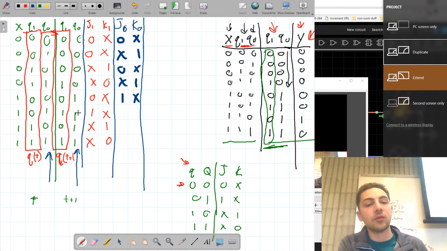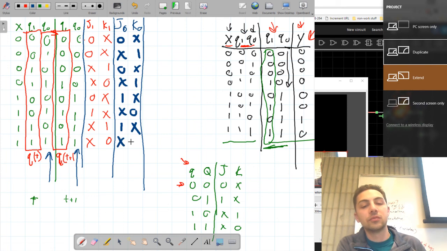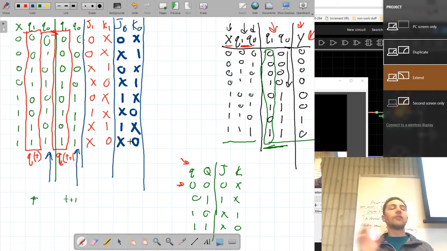1 and don't care. 1 to a 1. 0 to a 1. That's correct. 1, don't care. A little confusion there. 1 to a 1. Don't care and 0. So overall, this process, not that much more work, does require a little bit of extra care in terms of lining things up, but it's really just referencing this table over and over again.